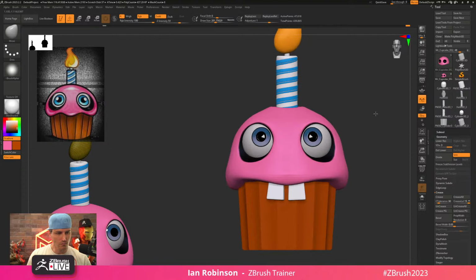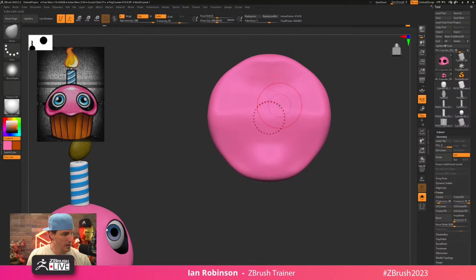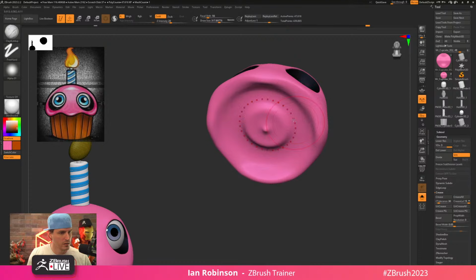Okay, let's do this real quick. I want to clean this up a little bit. He's not quite to my level that I want him to be at. So let me do this real quick. I'm going to take the clay brush. Not clay with paint. Nobody wants that. Ain't nobody got time for that. Let's come in real quick. Let's build this icing up a little bit by just giving it a little bit of wall thickness.